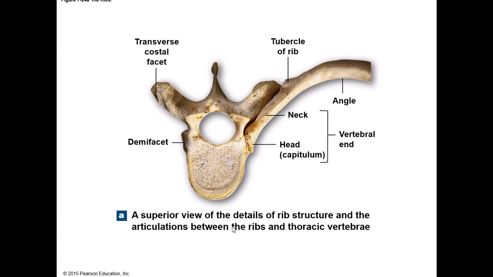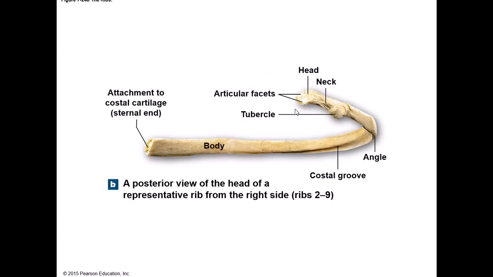Okay, so that is the anatomy of the rib. Again, one more time: the head, the neck, the tubercle, the angle, the body, the sternal end, and then underneath right here is the costal groove. We'll see later in the semester the intercostal nerves run in there. In A&P2, you'll see that the intercostal artery and vein runs in there. So that concludes our lab on the axial skeleton.